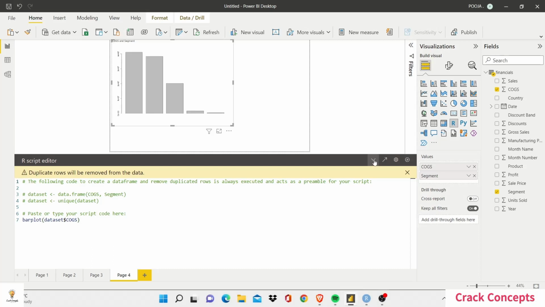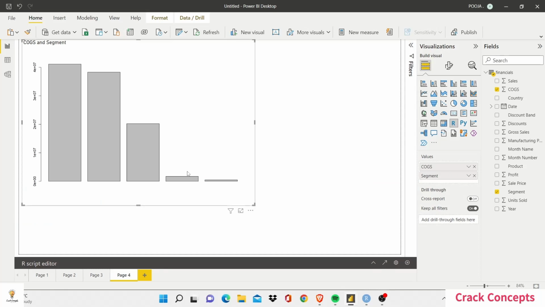I click on the toggle arrow to hide this and view the visual that I have created. This is, as you can notice, if you would have created this visual in R Studio, you would have gotten the same result, and that is easily added onto your dashboard. So if you have to make more complicated graphs and you are handy with those graphs on your R script editor, you can go ahead and work on them here.